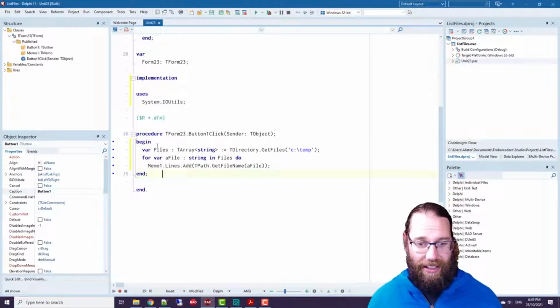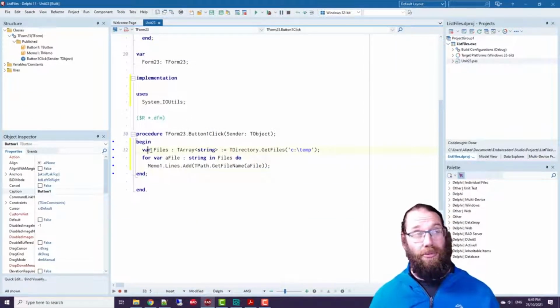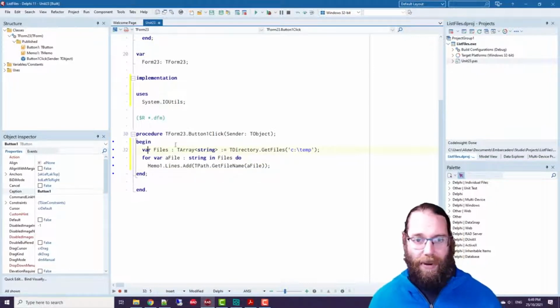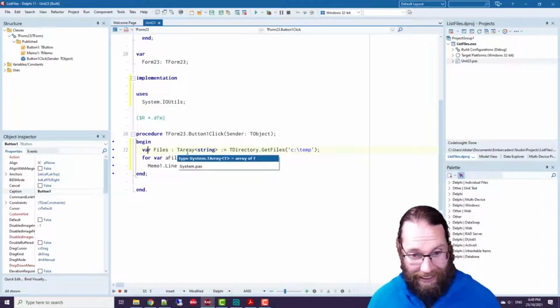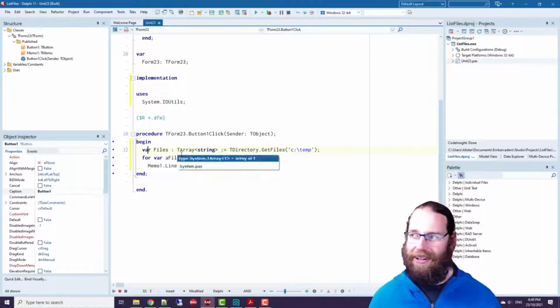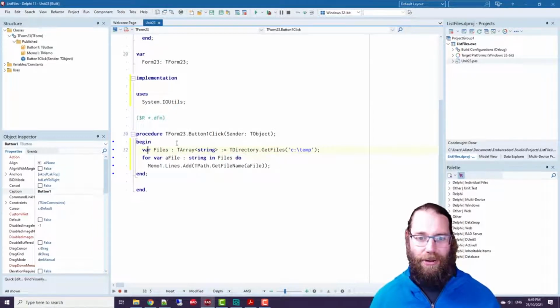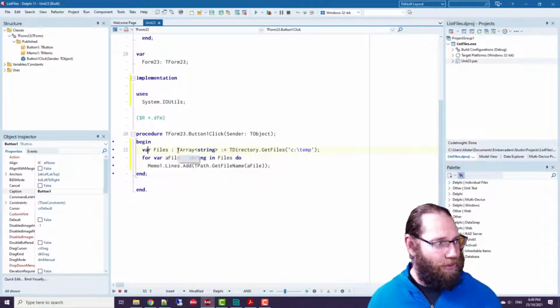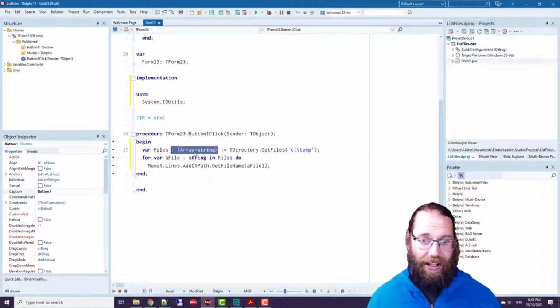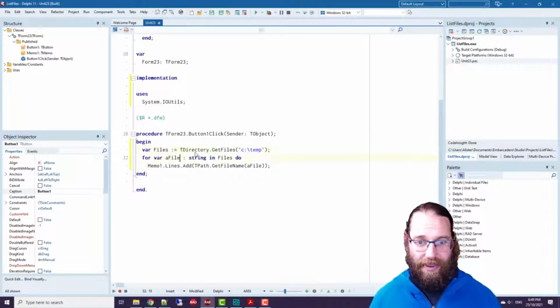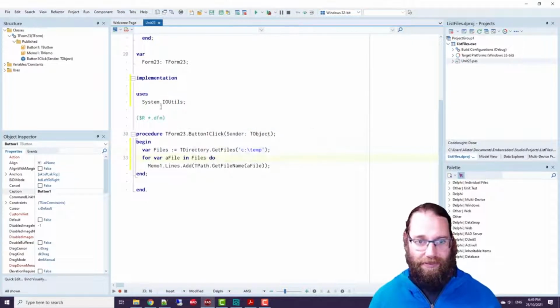Now, inline variables was introduced in Delphi 10.3, although they were somewhat broken because the parser didn't support them directly, and so you got errors in the structure view. So it wasn't until 10.4 that they were fixed and became a first-class language feature in the Delphi language. Now, also introduced, I'm not sure, was it in 10.3? It might have been earlier, is type inferencing, which means I can get rid of that and that, and it will still work.